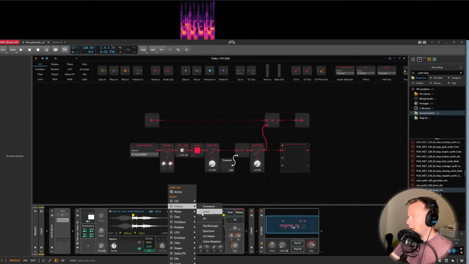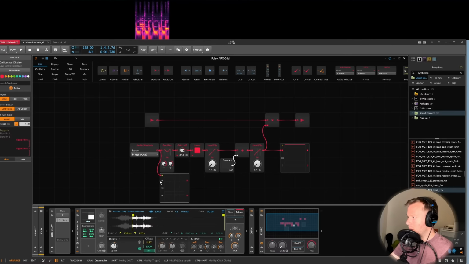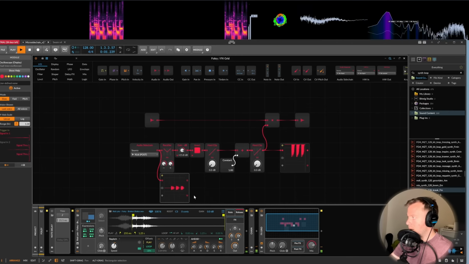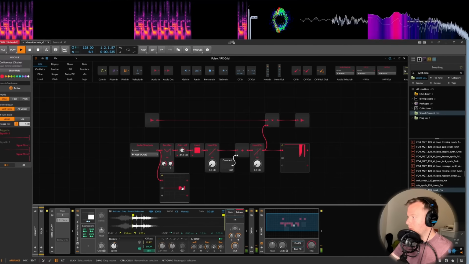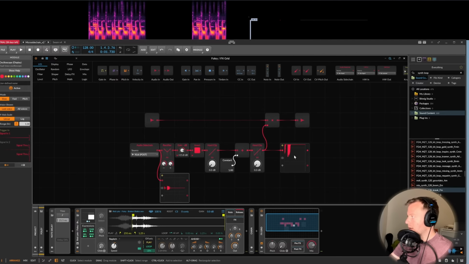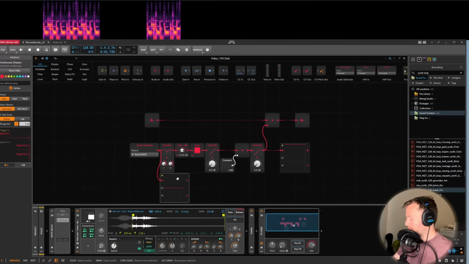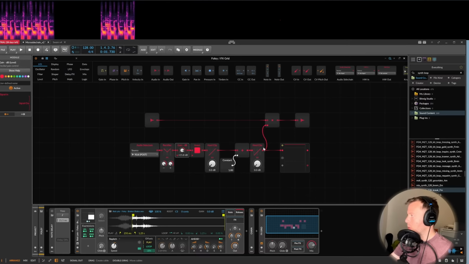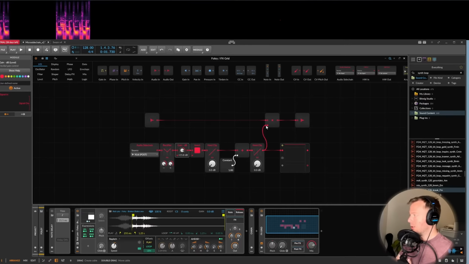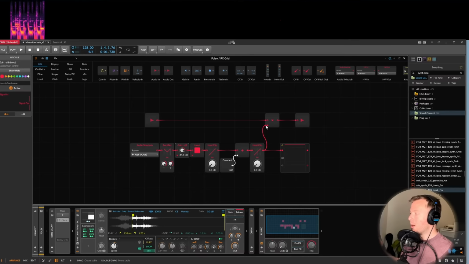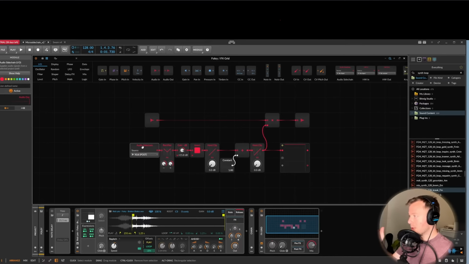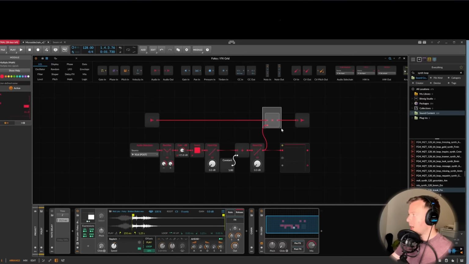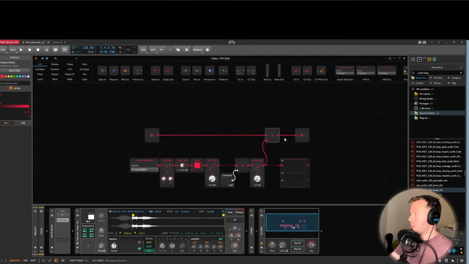And here, let me add a scope at the input. And we're essentially transforming this kick sample to look like that through this processing. And that gives us the signal we need to do audio rate modulation, to do exactly what I talked about, where we let this incoming FX input get passed through when the kick is going through a zero crossing, and it gets cut out, or at least attenuated, when the kick drum is peaking.